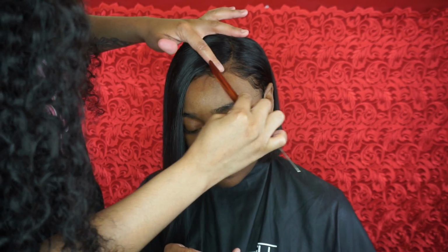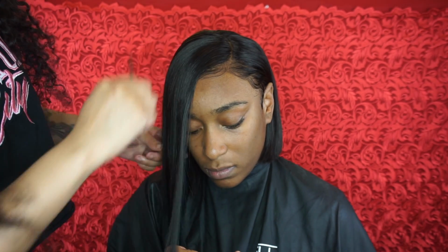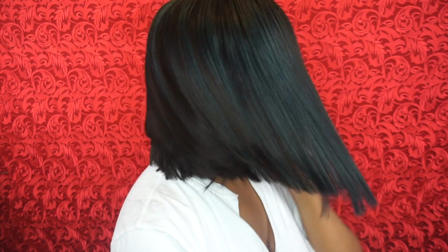You guys know how I feel about baby hairs. I don't like nothing too crazy, just something to make it look natural. At the end of the day, this is a frontal, it's lace. You're going to see the lace, okay? But this is the final look.